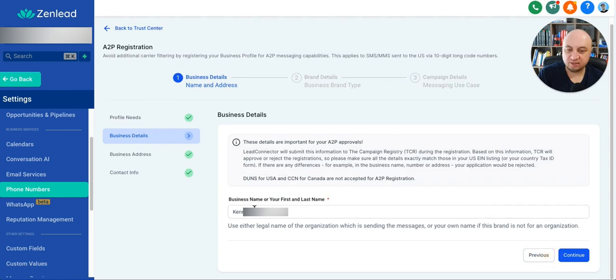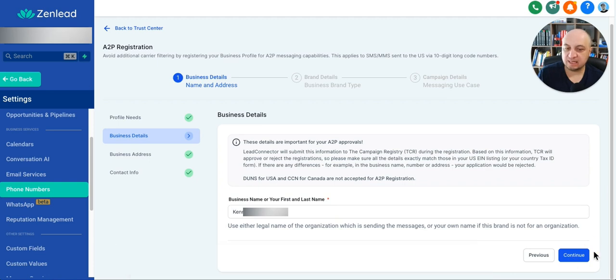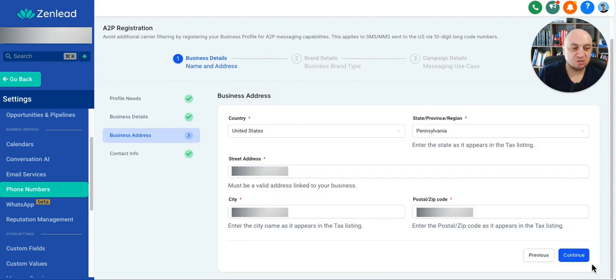And if you have a middle name on your tax documents, let's say, then preferably it's spelled the same way. And if it's an LLC and it has Inc. dot or LLC dot, then make sure that's how it is. Okay, so everything's filled out here.